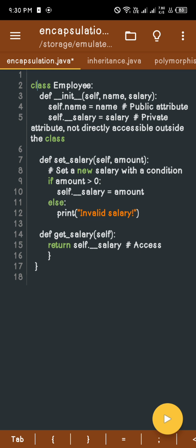And private String name, an attribute that stores the employee's name, with a getter method. Private double salary is a private attribute that stores the employee's salary, protected from direct access from outside of the class.